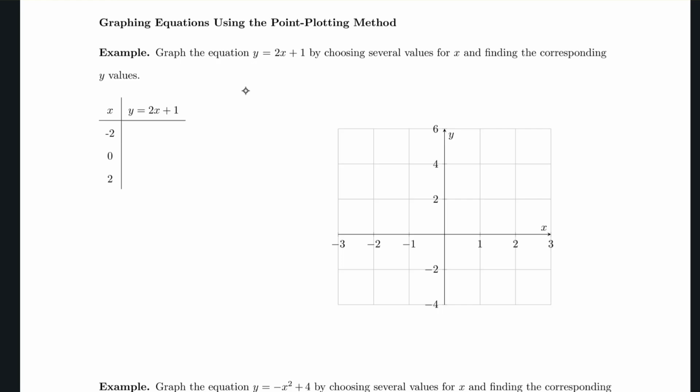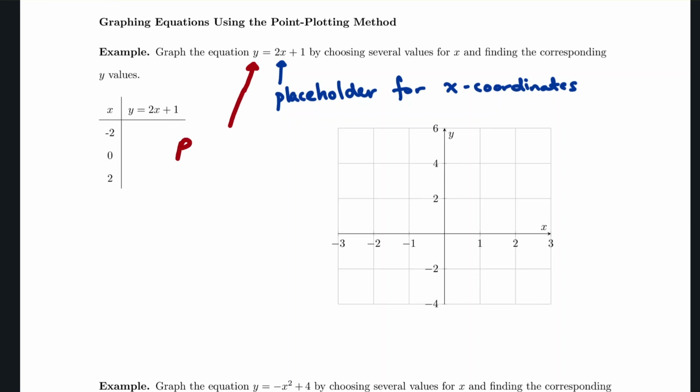I'd like to highlight here, we've got a letter y, and we have here a letter x. Now the way you're going to see these letters x and y is they are placeholders. This is a placeholder for x coordinates. We write them as variables because we want to be able to put in many different x values to this rule and get out the corresponding y value. We don't just want a single x value because we're plotting an equation, not just a single point. And then this y is a placeholder for y values.